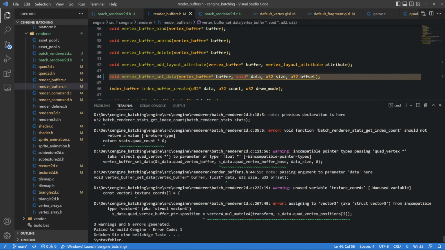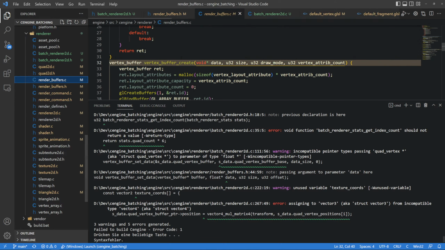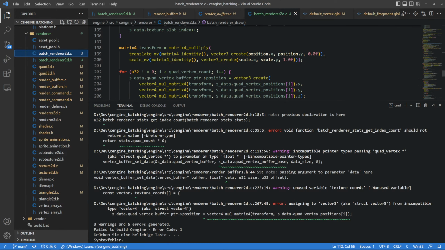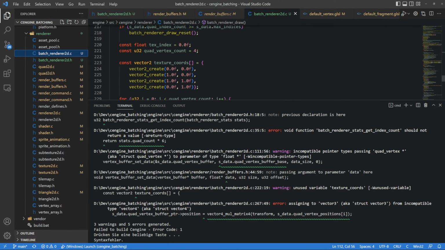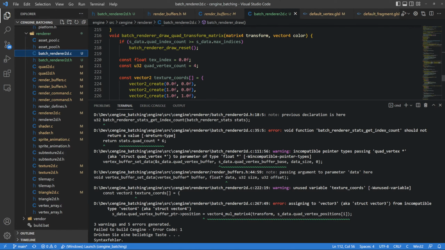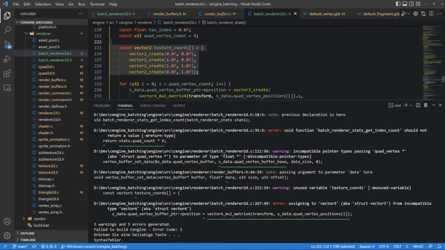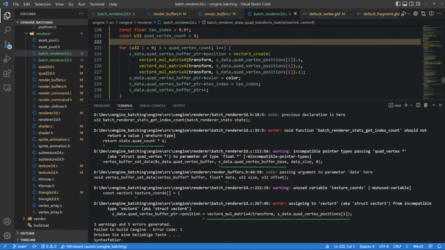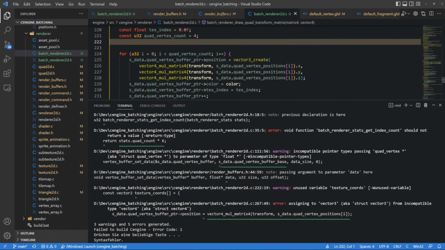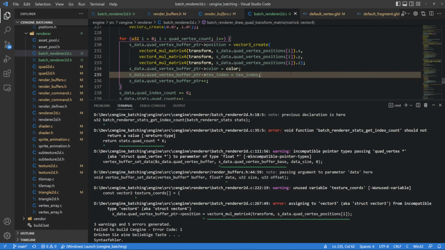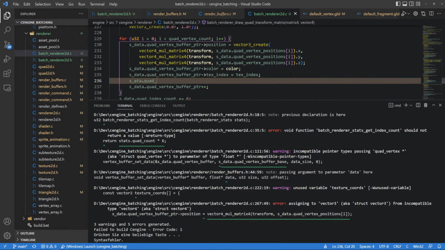Okay, warning on in 222. Yeah, don't need it. What do I? I think I do. S.quad vertex with a pointer.